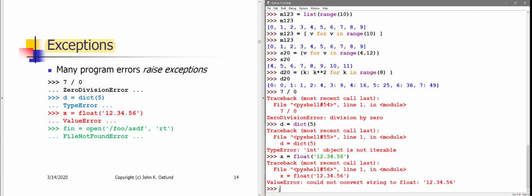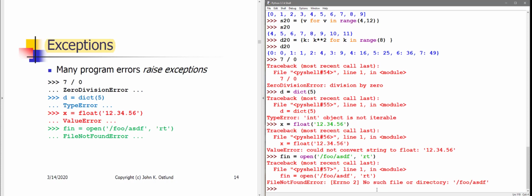Or if I attempt to open some file that doesn't exist, like fn gets open of /foo/asdf for reading text. Well, I don't have any directory on my system named /foo, much less a file in /foo called asdf.